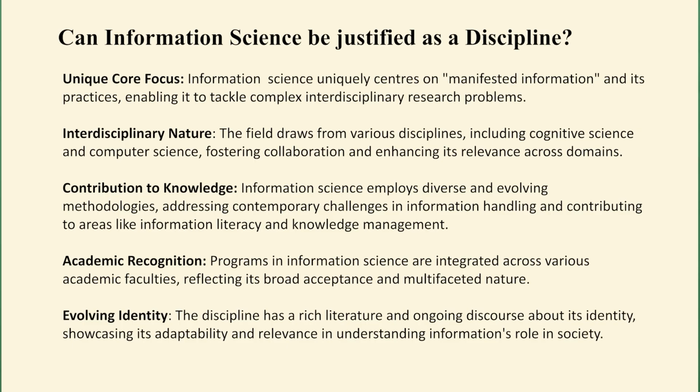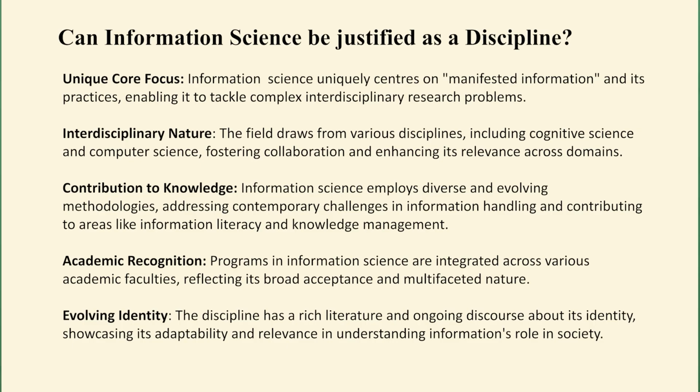Evolving identity. Information science also possesses a rich and expanding body of literature that supports its status as a distinct discipline. So, Lavery et al. provide a bibliometric analysis that chronicles the evolution of library and information science over its first 100 years, demonstrating its growth and the increasing diversity of its literature. The ongoing discourse about the identity of information science, whether it is a meta-science or an inter-science, highlights its dynamic nature. Scholars advocate for a vision of information science that embraces broader concepts beyond mere technical aspects, positioning it as a central discipline in understanding the role of information in modern society.